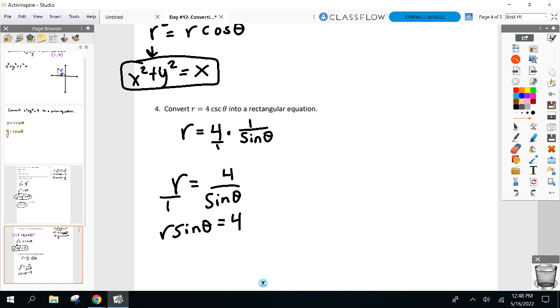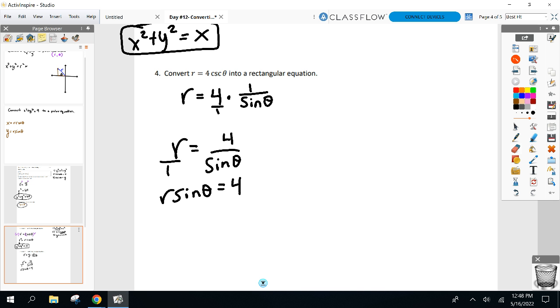Now I know someone, well, you can't substitute in for the 4. Is it an r? Is it a cosine? Is it a theta? No, it's just a number, so that's fine. Okay. Let's finish this off. R sine theta, what's your substitution? But that's the same thing as... Couldn't you have just known that? You could have, but I need to see how you got there.